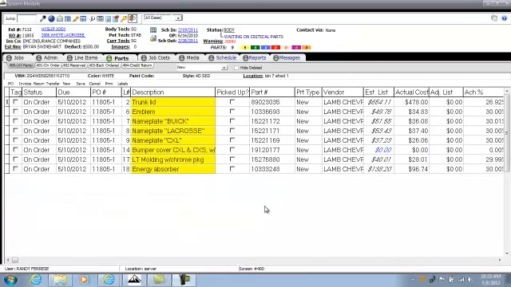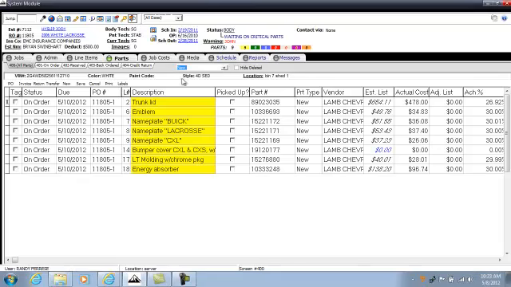Okay, we're going to go ahead and receive parts in Summit. So what I like to do is, again, I like to go up and I like to select new parts, and it'll give me a list of just the new parts. So now I have a list of just the new parts. What I'd like to go ahead and do is I'm going to right click and show part tag totals. So let me go ahead and give you an idea what the part tag totals are.